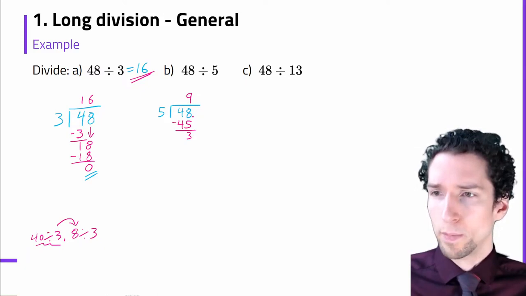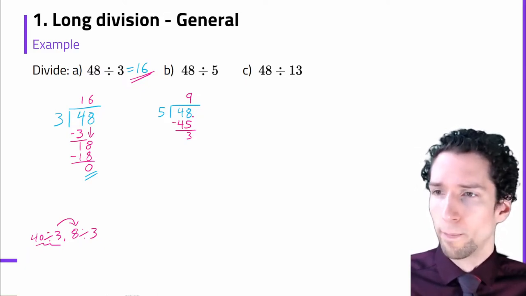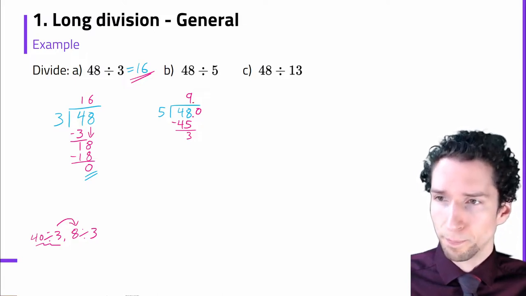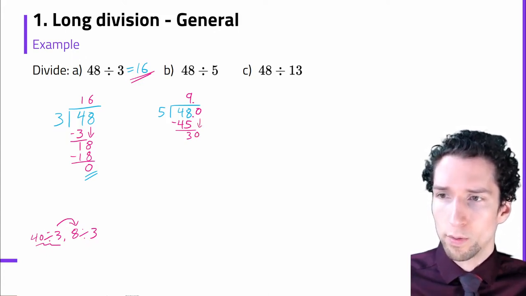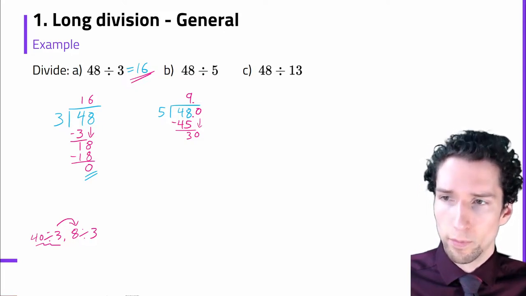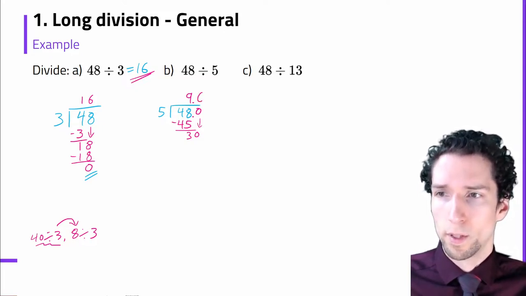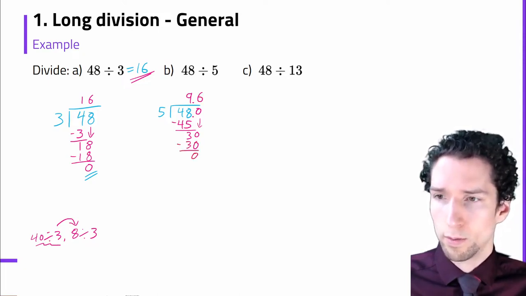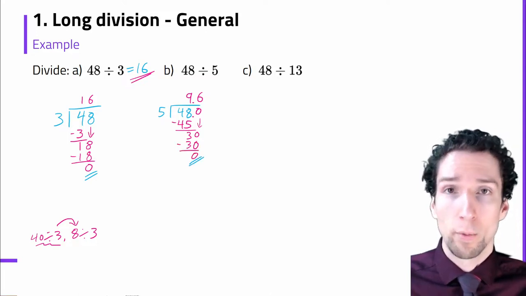That's not really useful. So we want the decimals, so let's be accurate here. To get these decimals, we'll add a 0 here, so 0.0, and the answer will be 9 point something. Bring down our 0, 3 and the 0, so 30. So 30 divided by 5, 5 goes into 30 6 times. So 6, and then 5 times 6 is 30, so 0. Okay, so now we're done.